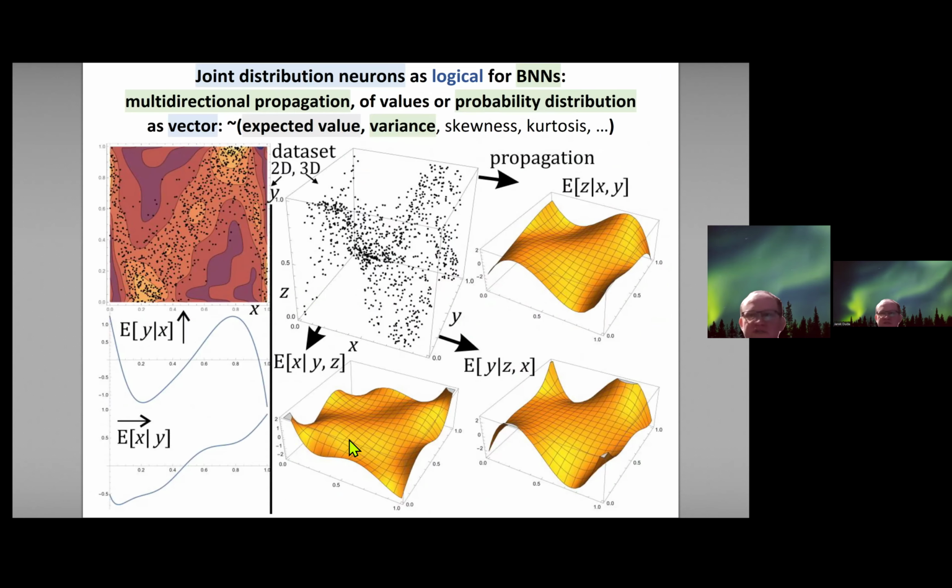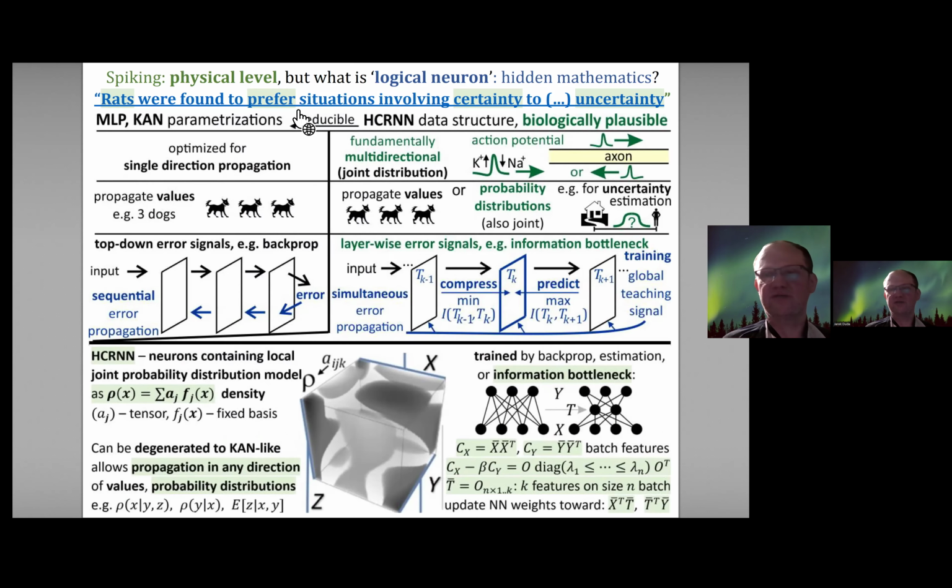So let's think about these examples. Based on these points, we have fitted the polynomial and have the joint density. Having it, we can, for example, substitute one variable and get the conditional distribution in one direction, or the opposite and get the opposite, or take the expected value, and then we get plots like here. Here is the expected value of y under the condition of x, or here is the opposite if trying to propagate in the other direction. So such a neuron containing a joint distribution model can naturally both work on probability distributions and change propagation direction, like biological ones. So I think this is more biological.